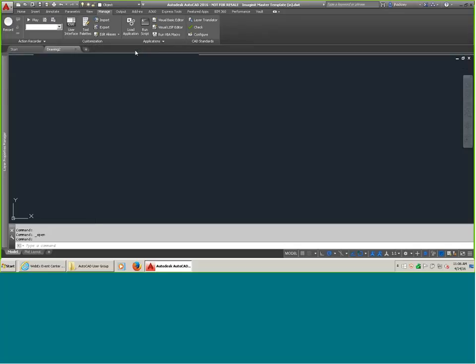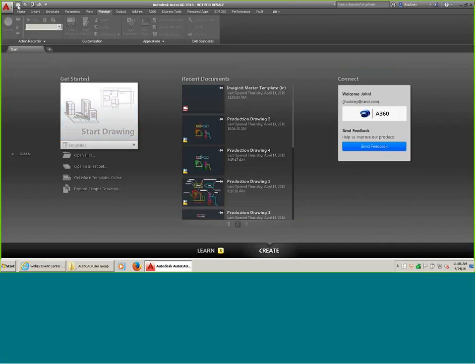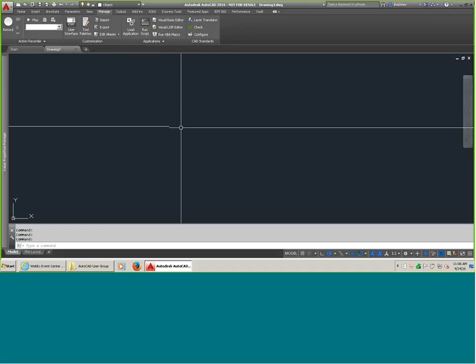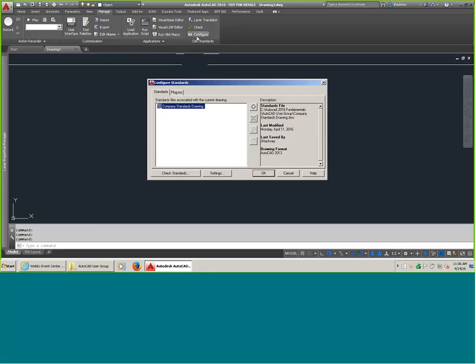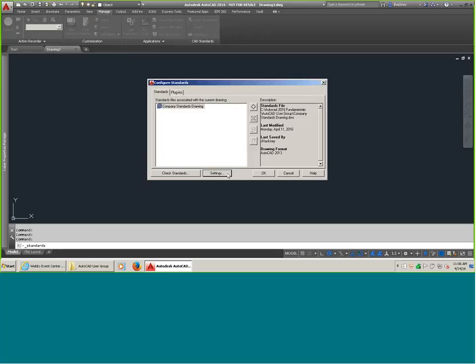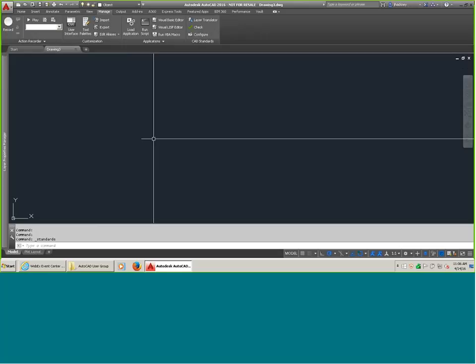Now I'm going to close my template. Now, one of the best things to do is to set up your template on the QNew button. So when I touch it, I'll automatically have my template. Going back and checking, I can show you now that I have my CAD standards attached to my template. So I'm ready to go. So everybody, when they start their template, they have these CAD standards in the background, and the settings are as I left it. The settings, by the way, are independent of the template file itself. They are independent. So let's just show you what we mean by standards.